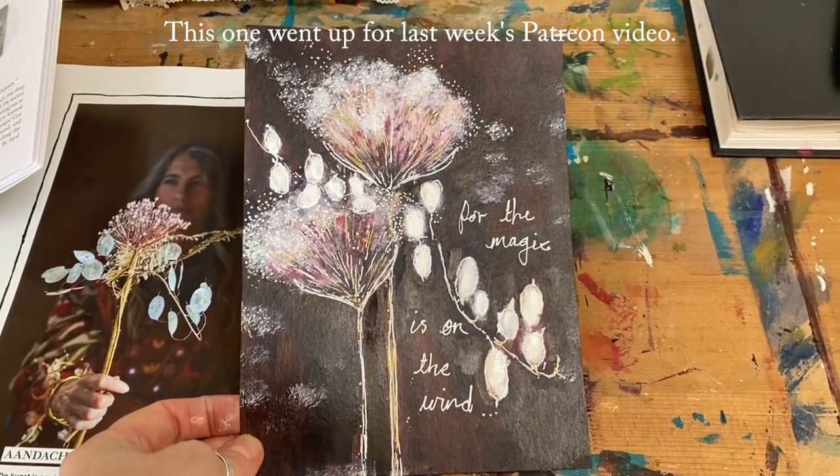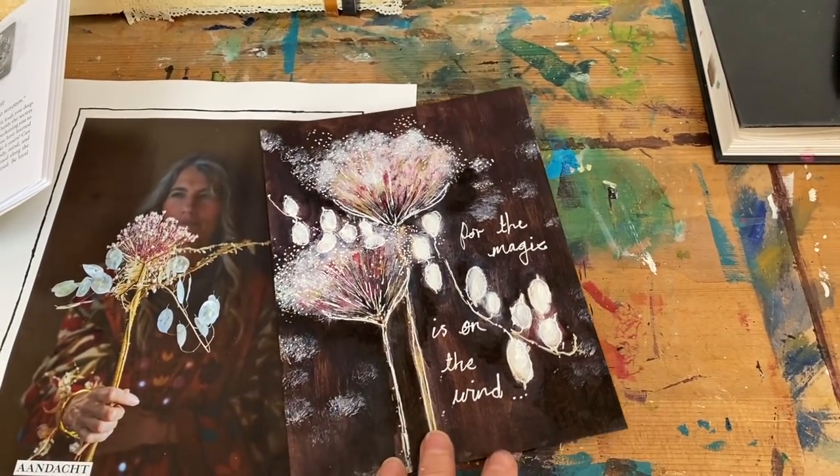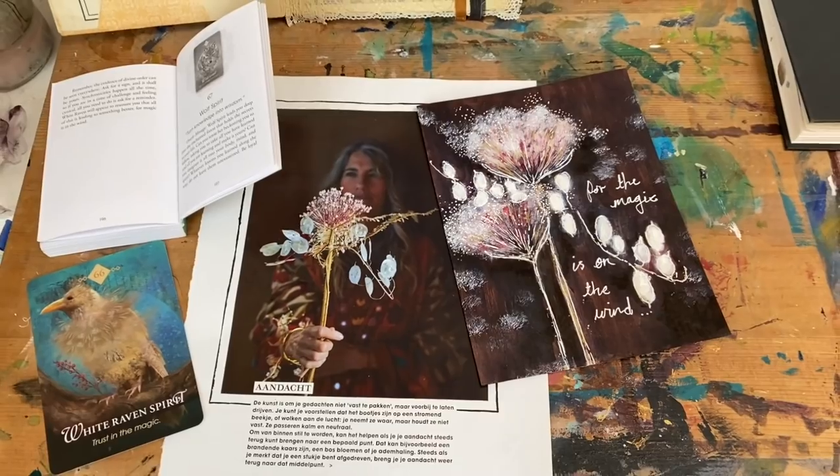So yeah, it can feel a little bit tighter. It can be a little bit slower. Well, it's definitely slower for me because I take my time, I percolate, I make the decisions about my work. So anyway, I've got that to do. That's the two little things of art I want to get done or progress. And I like to loosen up in my art journal first, so that's always nice.